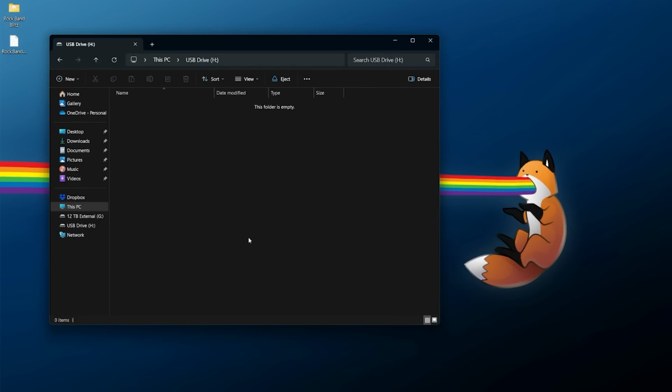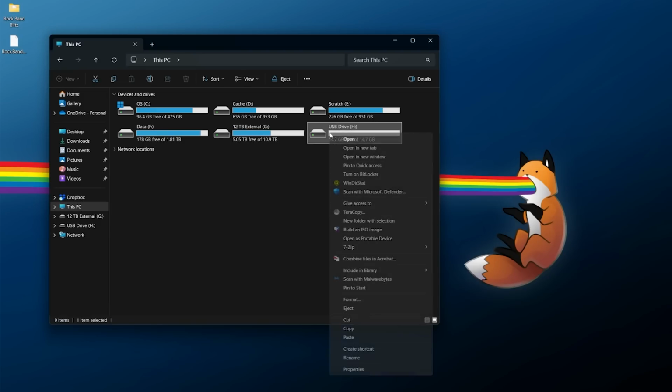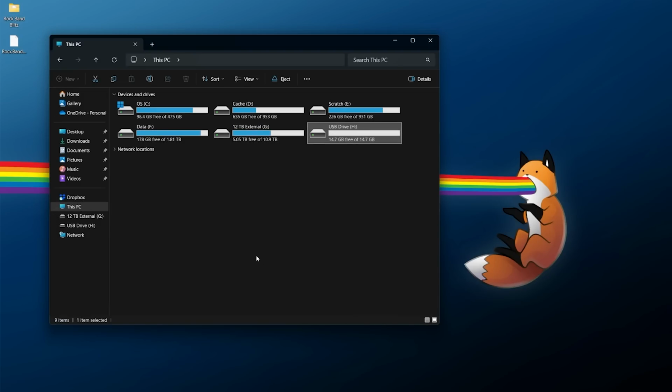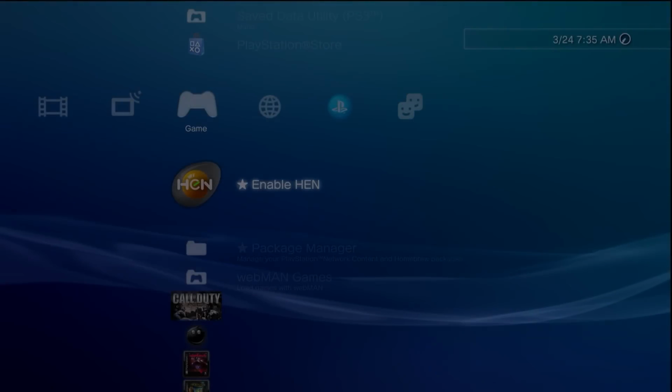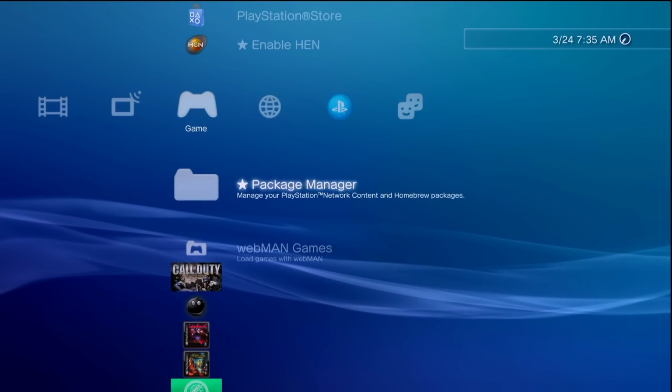But within your USB drive, enter that, and then take your Rock Band Blitz Ultimate package file, copy and paste it there. Again, this does require that you have the game already installed because this is going to be patched on top of the game. And once that's been transferred over, go out here, right click, eject your USB drive, and take it over to the PS3.